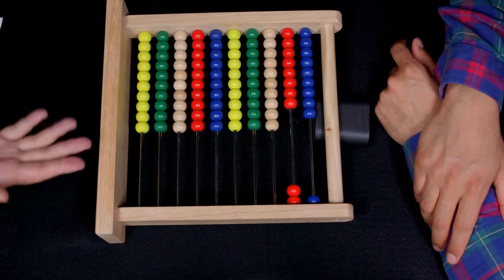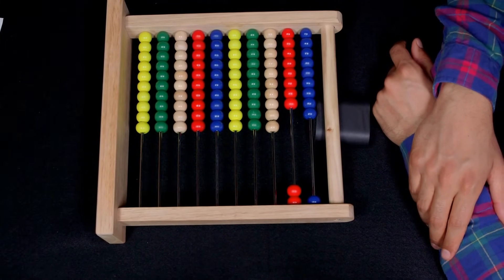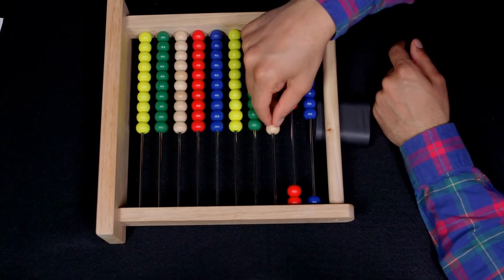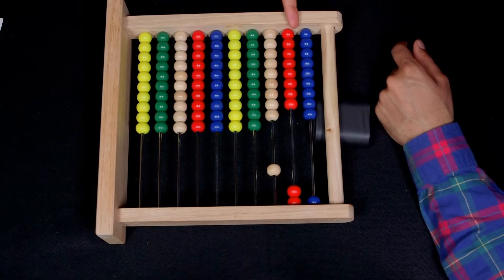The wooden color is going to represent all of the red beads. Yeah, if each of one of the... that's a good system. If each column represents 10 of the beads to the column to its right.